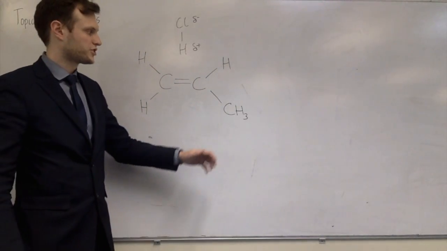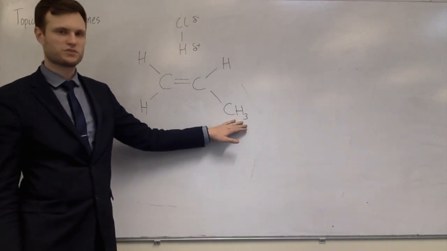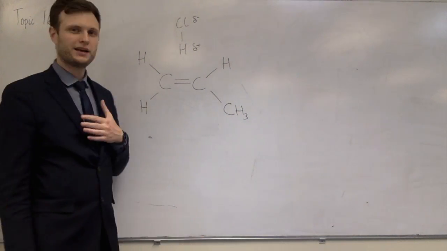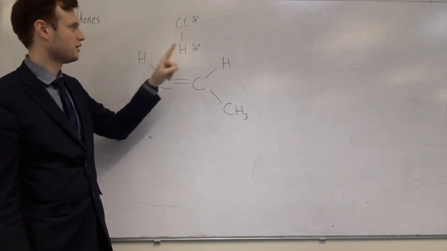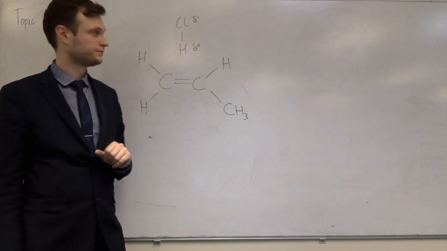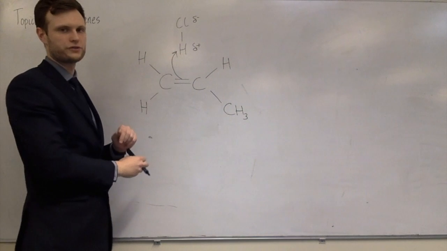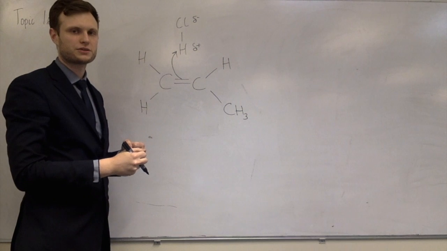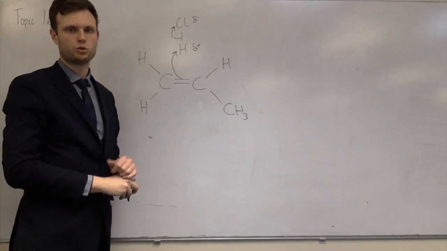Okay, so I've changed the molecule slightly, so now it's propene instead of ethene, and that's just because I needed a different group on one of these to show you how it reacts. And a lot of it is very similar. So you still have the incoming electrophile with the delta positive facing the electrons in the double bond. You still get a break in the double bond to the hydrogen, and you still get the bond between the 2 atoms in the electrophile breaking to form a negative ion, this time a chloride ion.